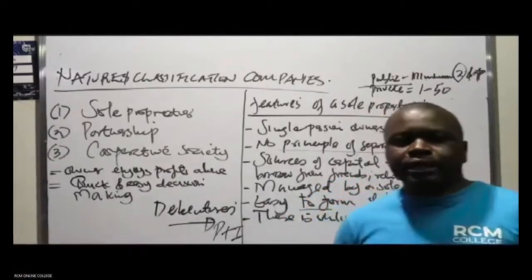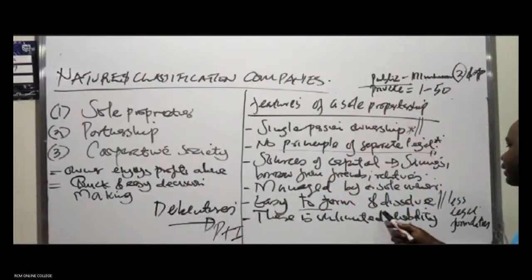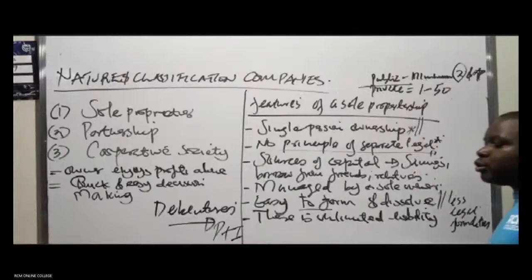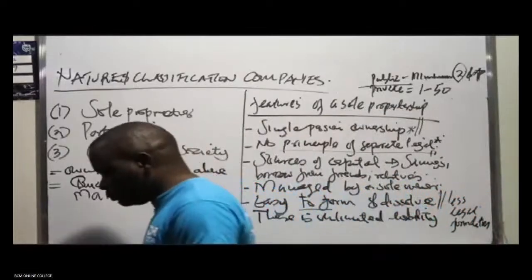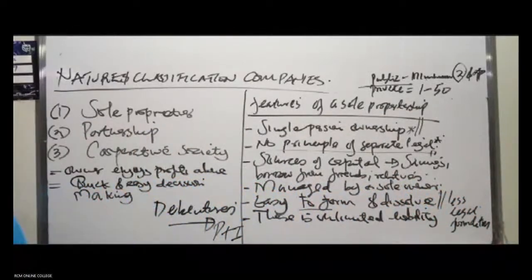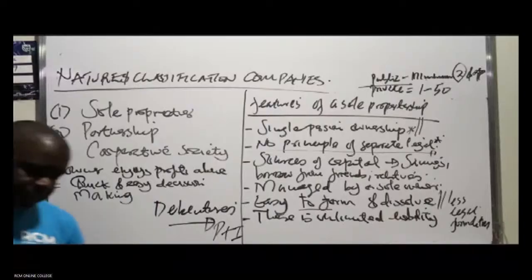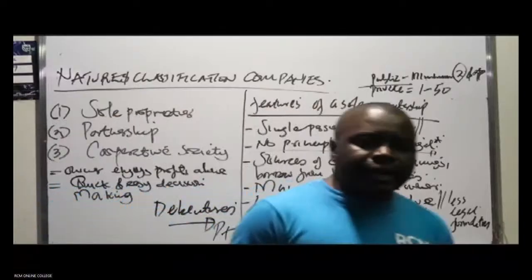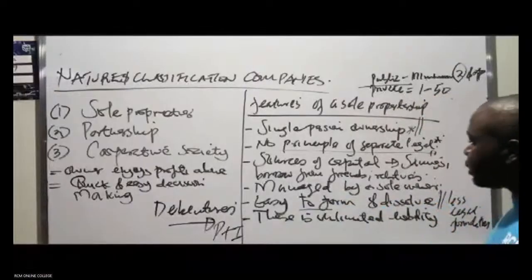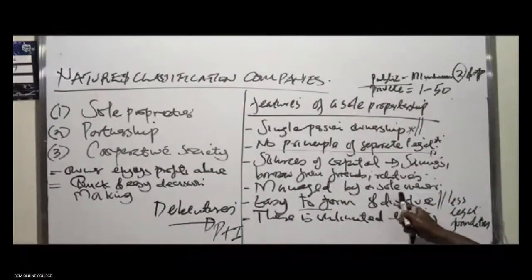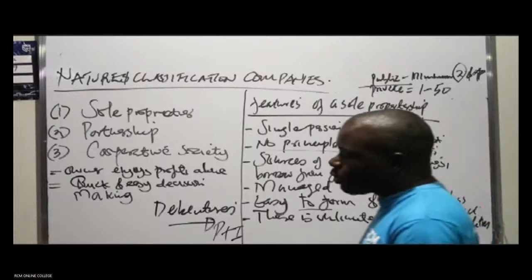A sole proprietor. Then we say that for the life of the company to come to an end, there has to be what we call liquidation, which I told you is never an easy process. It can even take years before liquidation comes to an end. But in a sole proprietor, it is quite easy to dissolve, compared to a company. Because a company has to undergo liquidation.